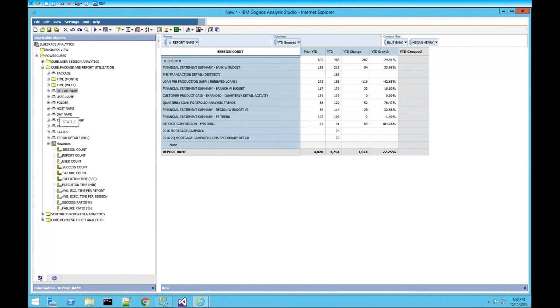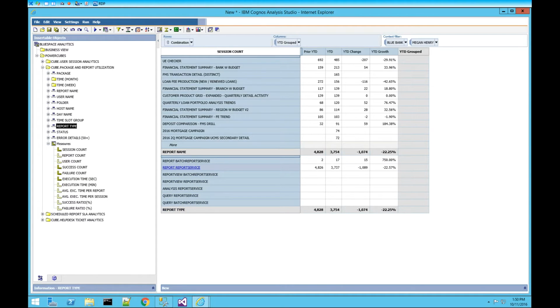Let's bring in those are the reports that she's running. And we also wanted to figure out the report types. Let's see just so we can see here what kind of type reports they were. We can see here, looks like most of them are non-scheduled reports, so she's manually running them. And let's take a look at the time slots of when she's running these reports.